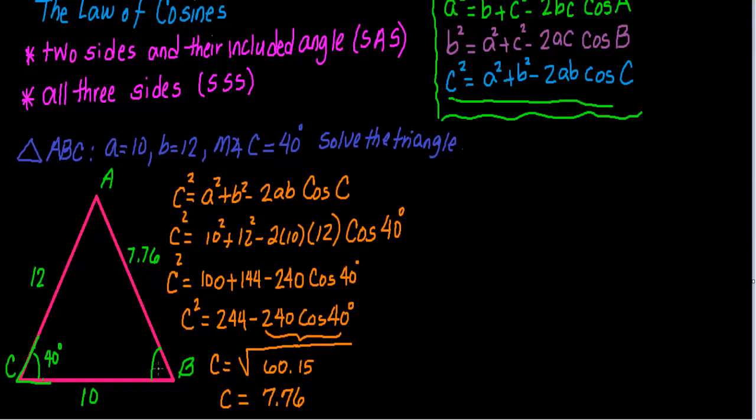You can look for all of these angles just using the cosine law. But once you've got that third side, you can use the sine law, which is a shorter way of finding angles or sides, okay? Now, you decide at this point if you want to look for angle B and angle A using the cosine law, or using the sine law, okay? Now, if you decide to use the sine law, this is what you have to be careful about.